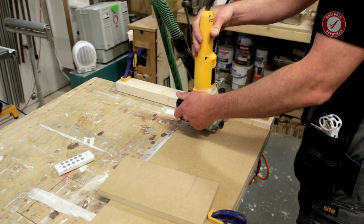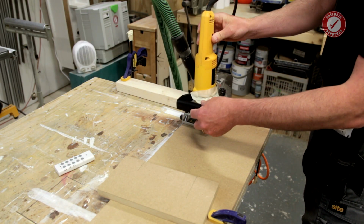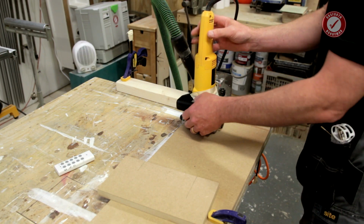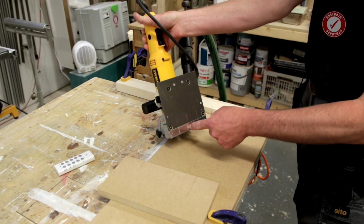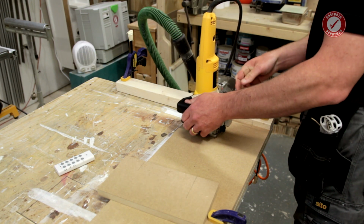So I'm pushing up against that edge and I'm making sure that this is perfectly flat on the table. I've got my biscuit size set to a number 20 biscuit that I'm using. And just because you might not be able to see, I'm lining up that red line with the mark that I put on the piece of wood.